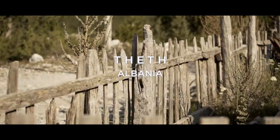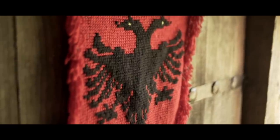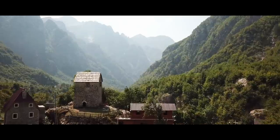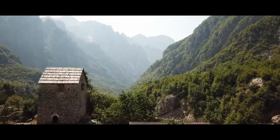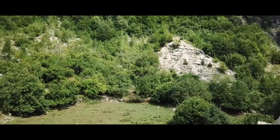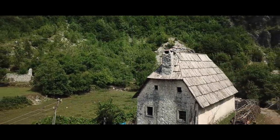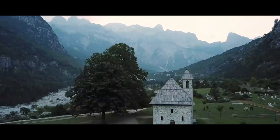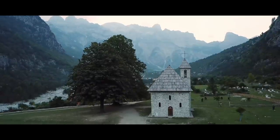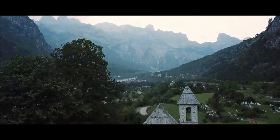Up in Albania's northern reaches, not far from the border with Montenegro, is the tiny mountain village of Theth. Home to just a handful of residents and surrounded by the magnificent Albanian Alps, Theth is certainly isolated, but by no means lacking in things to do. Within the village itself, visitors will find the tower, a centuries-old lock-in tower, and in the surrounding national park, stunning waterfalls and the dramatic canyon await to be discovered.